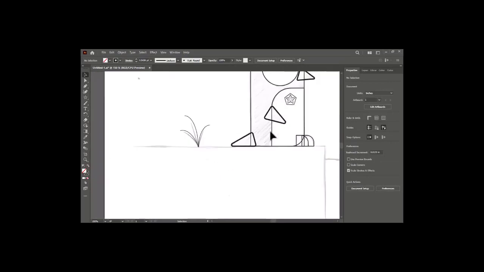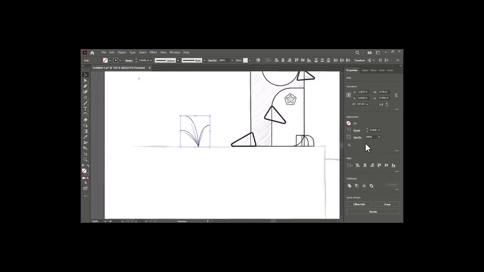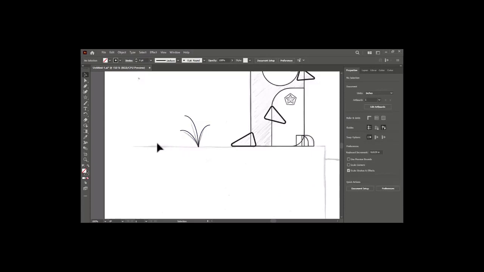So this is good enough. Maybe increase the strokes just a little bit. Yeah, that's good enough. So now I want to do the floor.